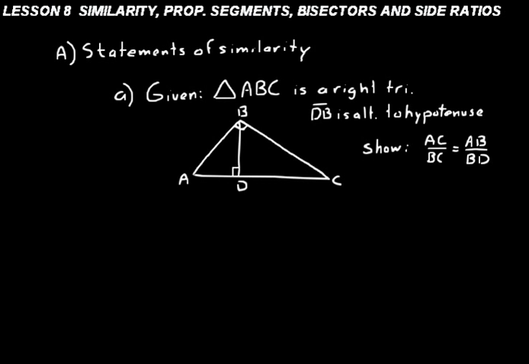Part A of this lesson is on statements of similarity. In Algebra 2 you worked a lot with similar triangles, and you've done a little bit here in advanced math as well. What we'll be doing here is trying to show that there are two similar triangles in a particular triangle relationship or a drawing with triangles in it. They won't deal with numbers, just sides of the triangles. And what we'll want to do is show that two ratios are proportional to each other.